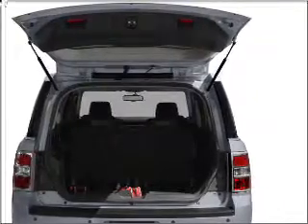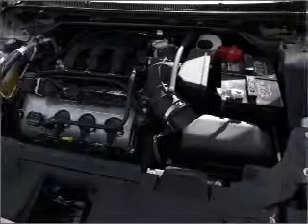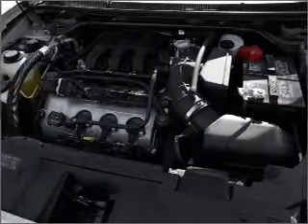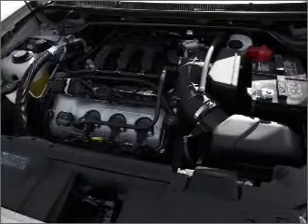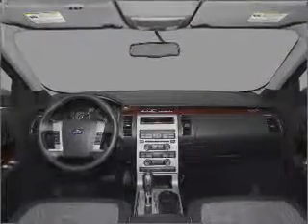Navigation is included to help you get to your destination with ease. Stand out from the crowd with premium wheels. Treat yourself to a premium sound system. Brake safely with the anti-lock braking system. Heated seats are there for you on cold winter days. Call today to schedule a test drive.